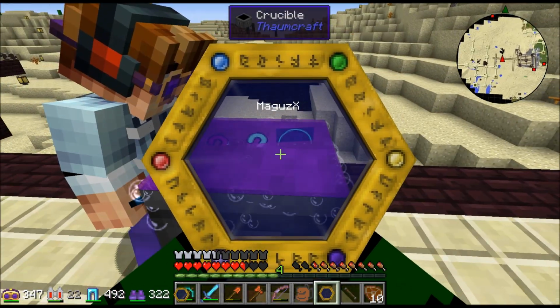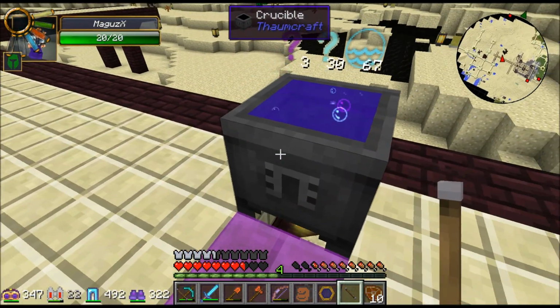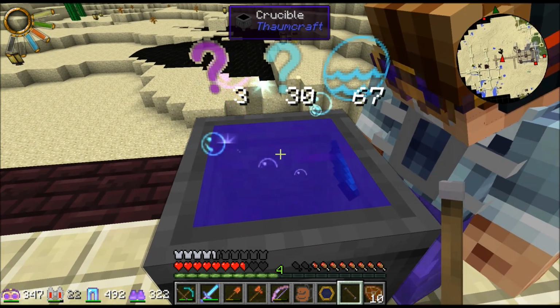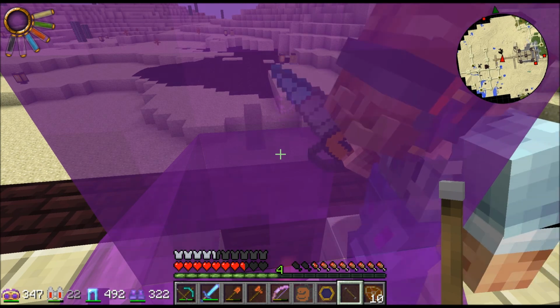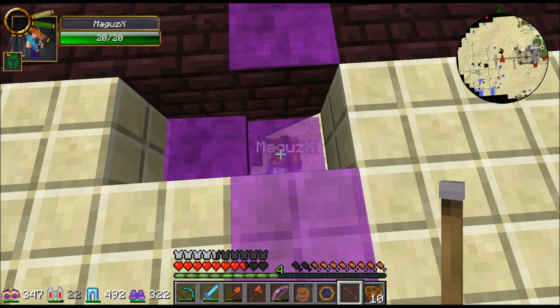Oh, it's starting to overflow, because there's too many remaining aspects. See, there's 30 of that ball-looking one and 67 water. It's just too much. So hopefully I can get one more in here. No, so what I do when that happens is we'll just break it and take the Nitor and let it kind of dissolve. Eventually it'll dissolve itself and go away. But we'll just move to a new location.